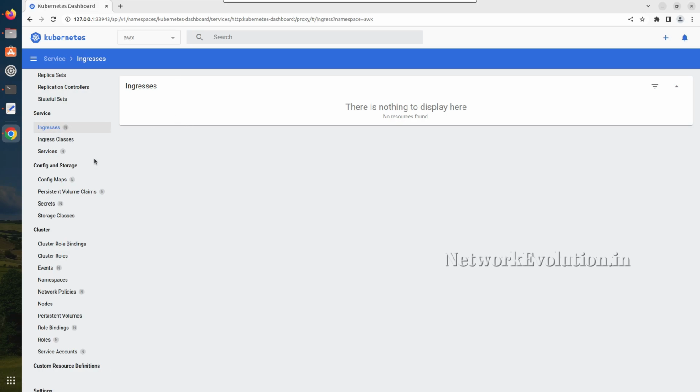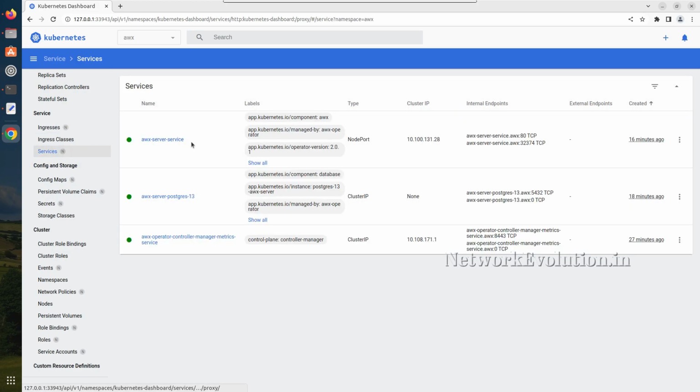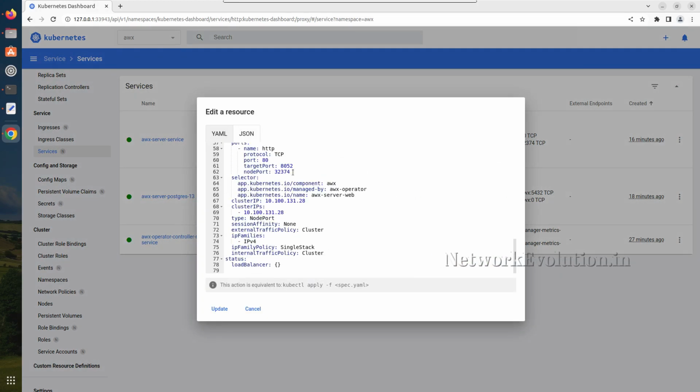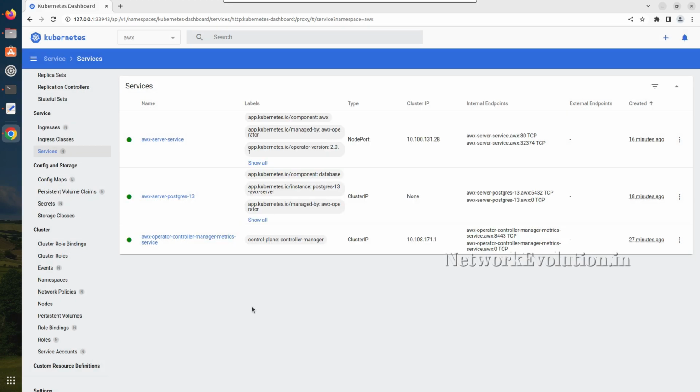Now we don't have any ingress, and if you see the services, you can see AWX server service and the port number 32374. And if you want, you can have a look into all these configurations. The node port is 32374.